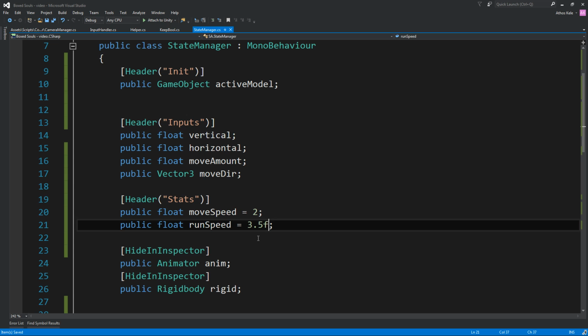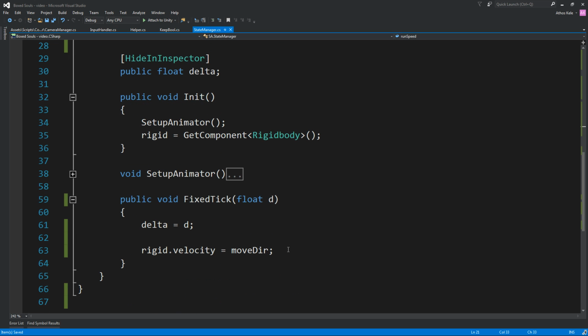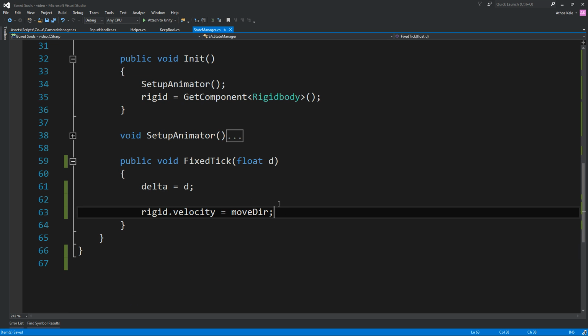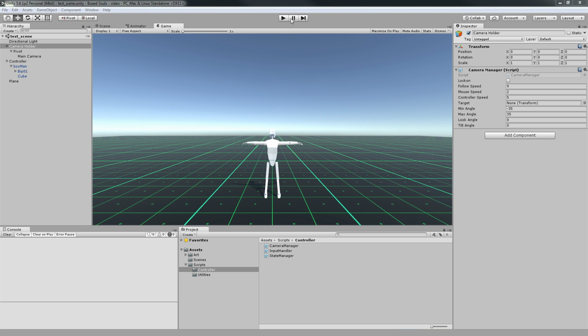I don't know, maybe it's my idea, but when you are having speeds that are based off multiplication, so if you have 2 then your running speed is 4, you can usually tell, and it's not really that nice. I don't know, maybe it's just me, but I don't actually like this to be 2 and 4, so that it's not that predictable. So move direction multiplied by our move speed, for now at least. Okay, we are not really going to use that.